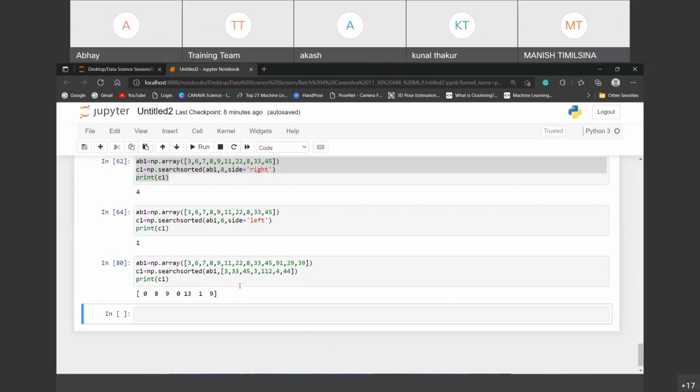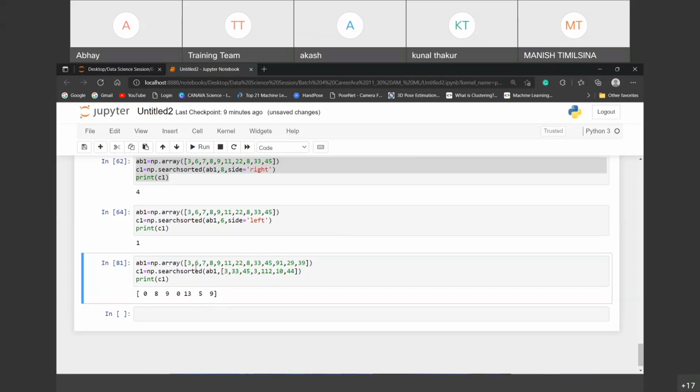Actually, it's not the position. The way I'm passing 44, the value 44 is in between the 33 and 45, so he gets this position. Counting 0, 1, 2, 3, 4, 5, 6, 7, 8, you will get the ninth position, so you will get 9. The same kind of thing: if I'm searching for the 4, he gets the value in between the 3 to 6. Similarly, if I'm adding 10 here and finding the 10, definitely we will get it in between that. Check out.